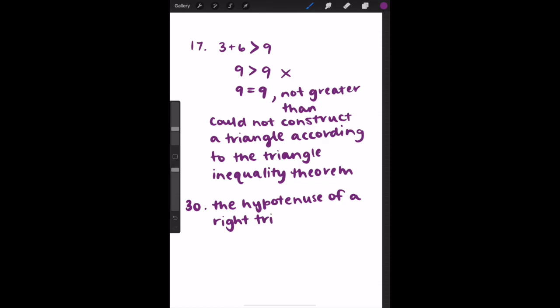Because I need 90 plus 90 to equal 180. So the other 2 angles must add up to 90. One of them cannot be 90 and then have another one at 0 degrees. That wouldn't make any sense. So I have to have the largest side across from, or opposite, the largest angle, which has to be the right angle. And that makes the largest side the hypotenuse.